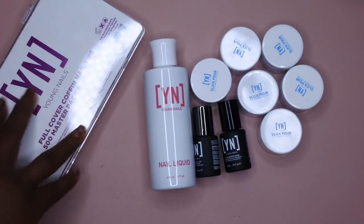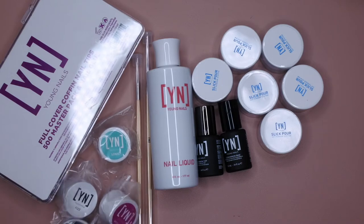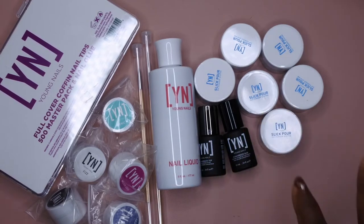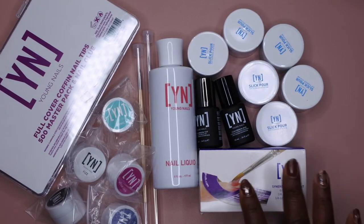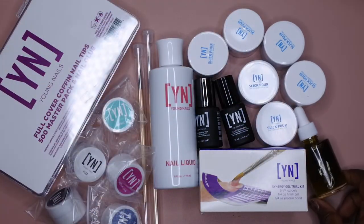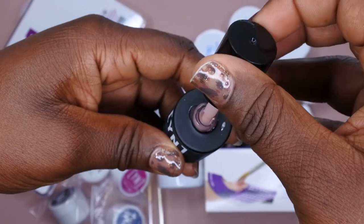So to recap: Box A came with six dip powder colors, a Conversion Gel, and monomer. Box B came with nail tips, two micro detailer brushes, and five Mission Control paints — which are like $10 to $15 each on the website, so great value. I also got the Synergy Gel Trial Kit, the Citrus Sugar cuticle oil (a little underwhelmed but I'll use it), and the manicure fiber gel — though unfortunately the bottle broke so I need to contact Young Nails.